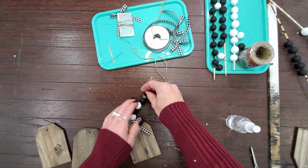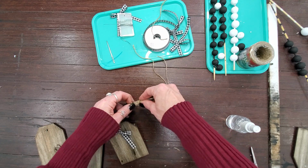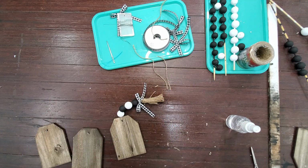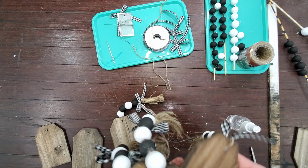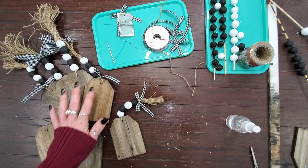I think I may have complicated it a little bit trying to explain it, especially there on my knots. But it's a super easy craft. These are so cute for doing gift tags on your Christmas presents without really investing a whole lot of money.